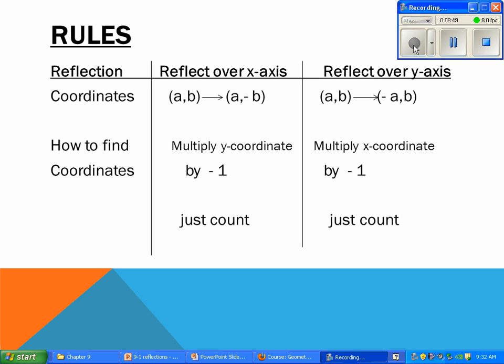You could try, I guess, if you could write small enough to squeeze it in. In other words, there's going to be like 6 of these that we're going to have the coordinates for, and what to do with the coordinates, and how to find each coordinate. Then down here at the bottom on this one, I put in something that's going to make it maybe a little easier for you. All right, these first 2 are pretty easy. These are probably what you learned in the past. You reflect over the x-axis or the y-axis. Nothing really difficult about it.